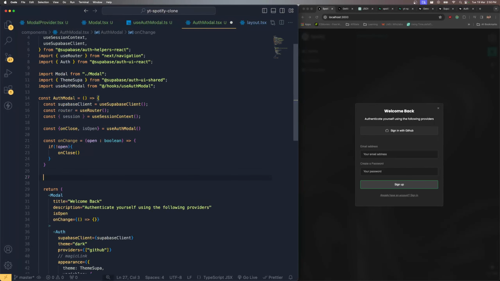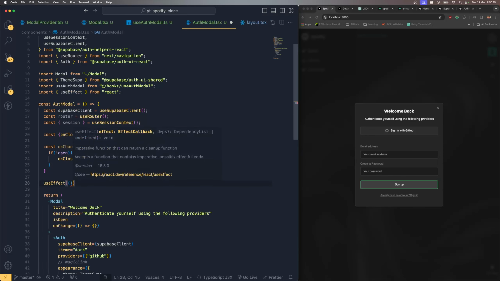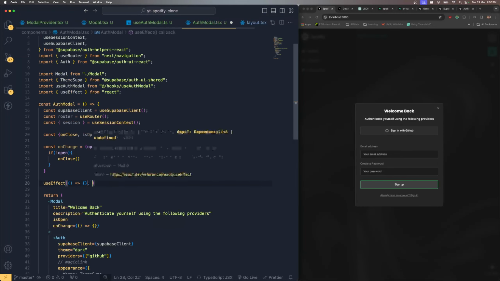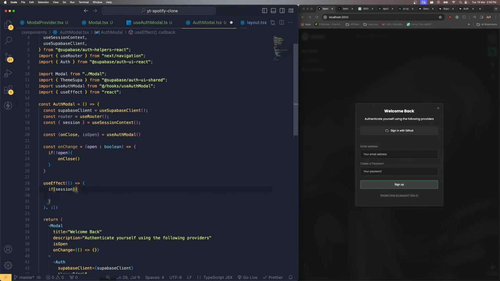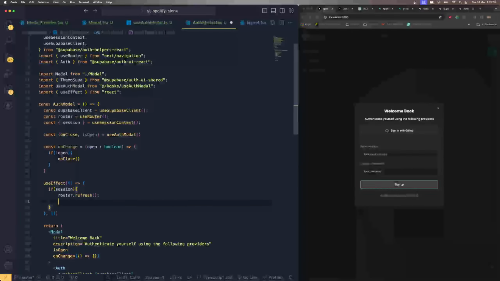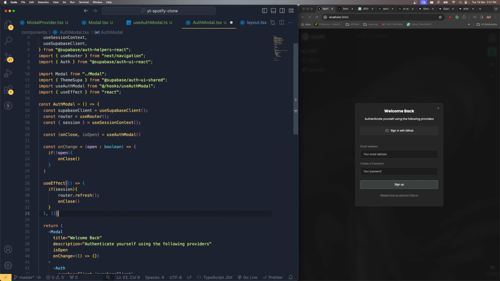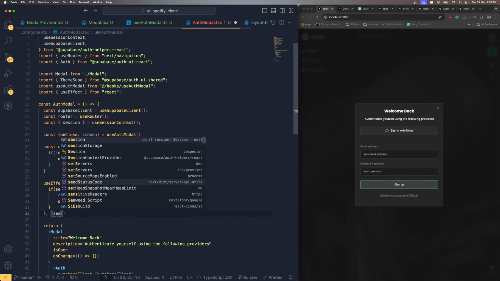Then I'm going to write a use effect hook. Inside here, if we have the session, then router.refresh, then call the on close function. So we have to make sure whether we have the session or not.